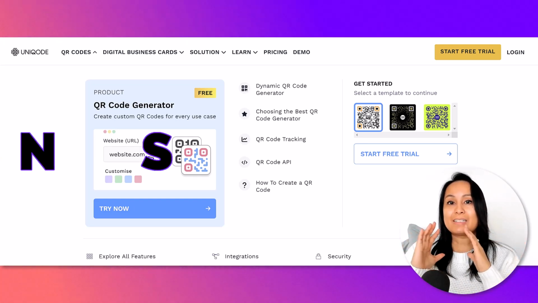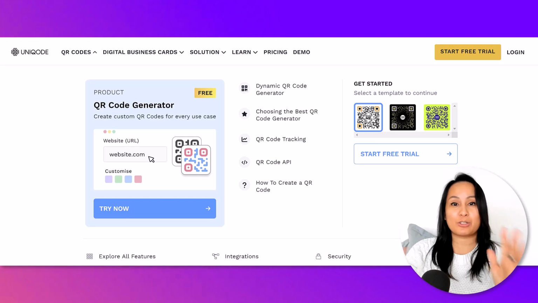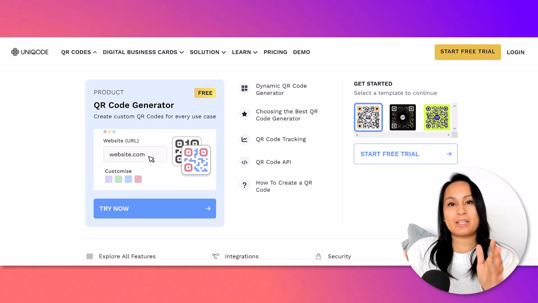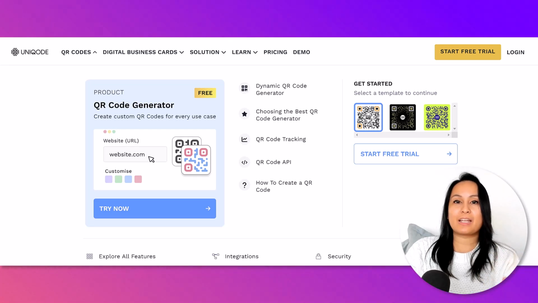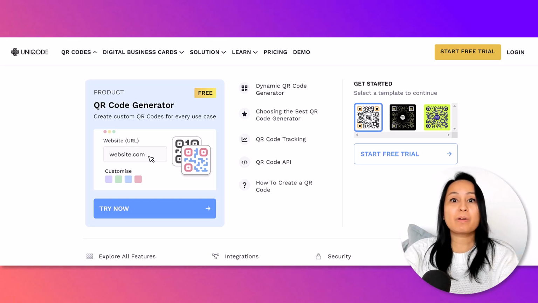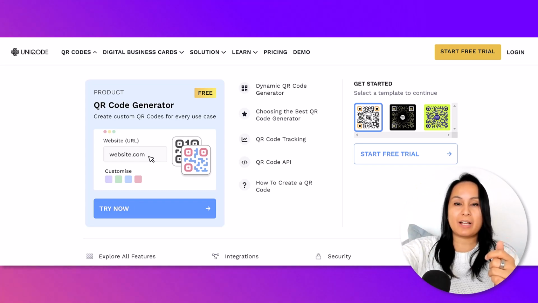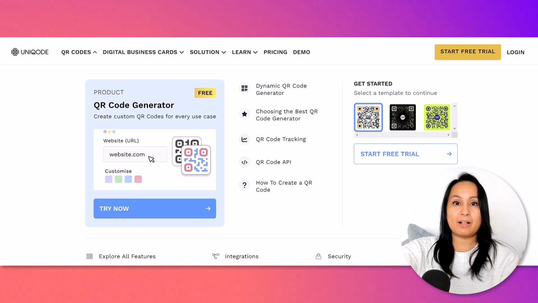Number 4 is presentations or live talks, or even Zoom presentations or talks that you do. So I was at some business networking events, and I noticed that at the end of the speaker's talk, they had a QR code come up at the end of their talk, and they were giving away some sort of free guide or something. But basically when you scan the QR code, so I'm sitting in the auditorium watching this speaker, they've just given an awesome talk, and at the end this QR code comes up, and everybody's whipping out their phone and scanning it, and then it takes them to whatever page the speaker has, and all of a sudden they have my email and I'm on their email list.